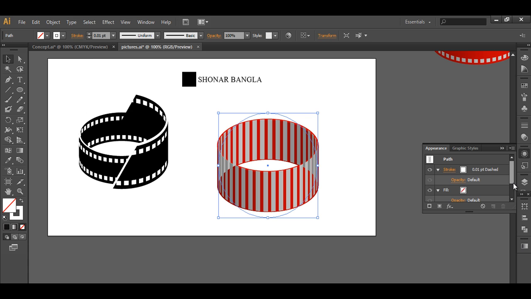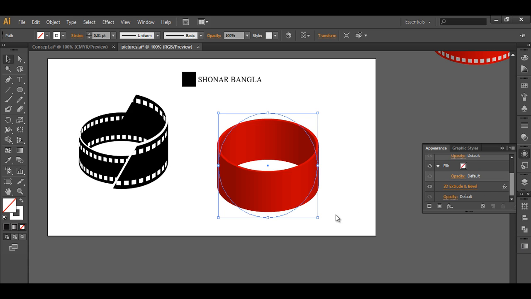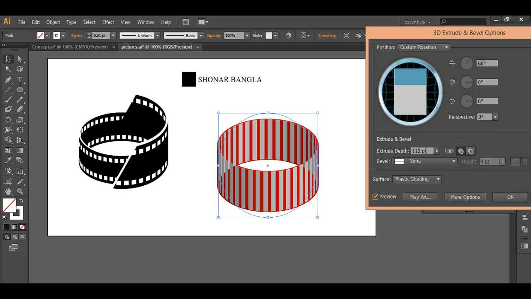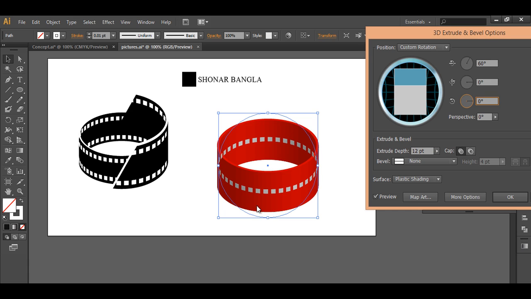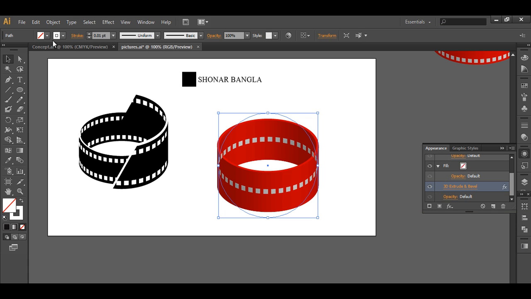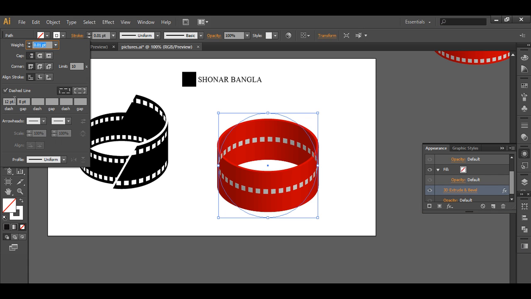So in the extrude and bevel option, we'll go in there and preview it, and here we'll give 12 points. So let's check it out. Okay, that's fine, and you can even increase the size. I have given 13, so go in here and increase the size to around 13 so that it matches like a square. And once you have achieved that, done.